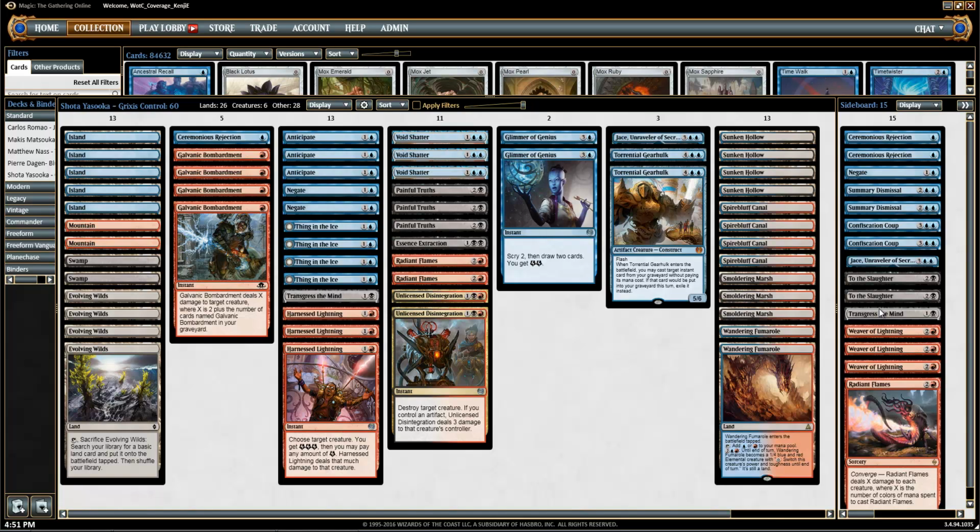Shota Yasooka piloted this Grixis control deck to an 8-0-2 finish at Pro Tour Kaladesh. This deck has very few win conditions, 4 Thing in the Ice, 2 Torrential Gearhulk, and 2 Wandering Fumarole, backed up by a ton of removal. Let's get down to the games.